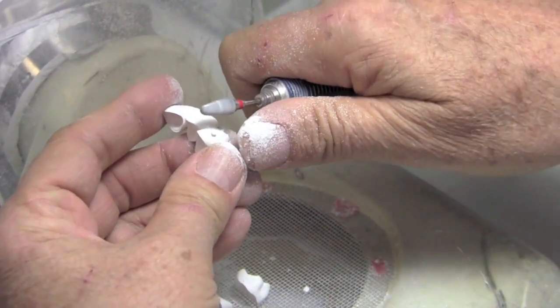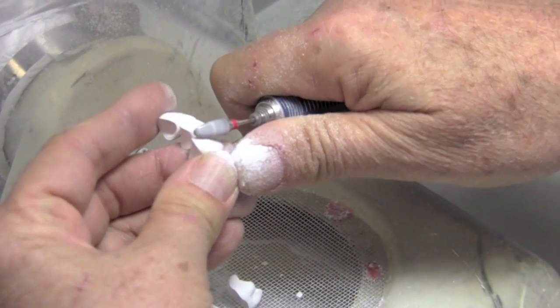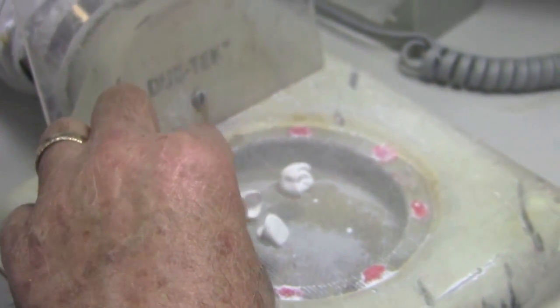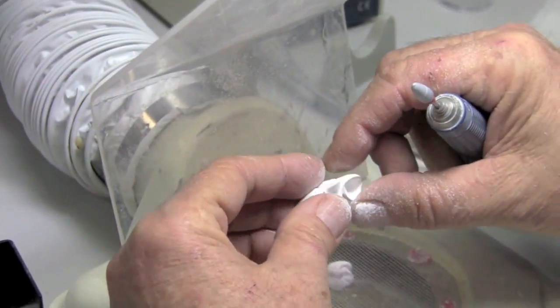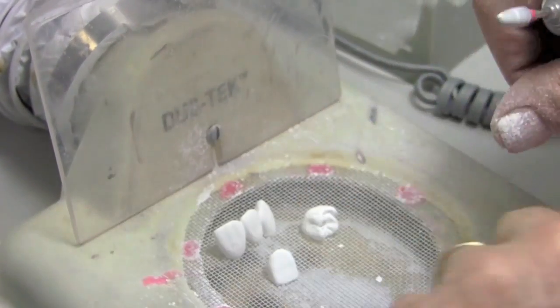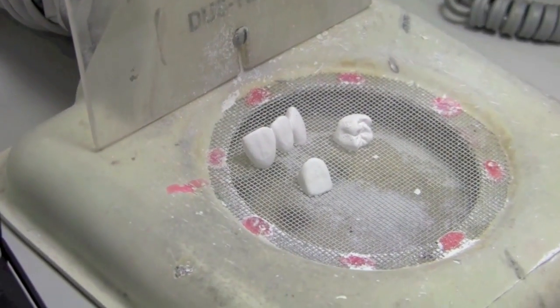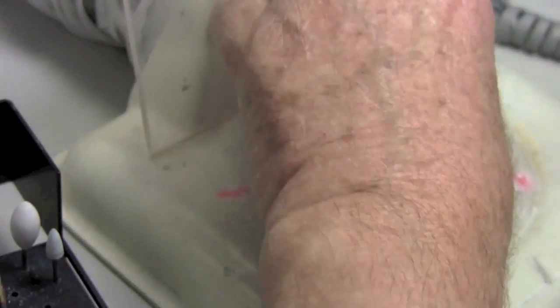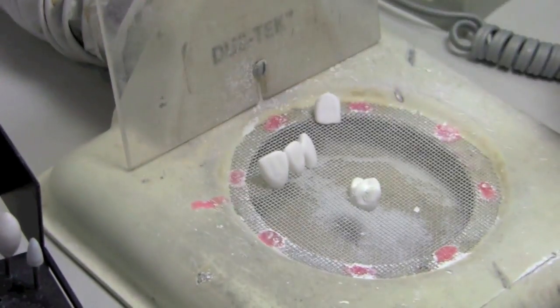So I do this rather quickly, I'm really not too concerned. I just don't want to gouge the surface. So that's that. That's all those units. Then we're going to thin our margins. And then look at our surface texture and get that surface smoothness and get that done in the green state. So I'm done with my carbide and I will start with the molar because they're probably the most involved.